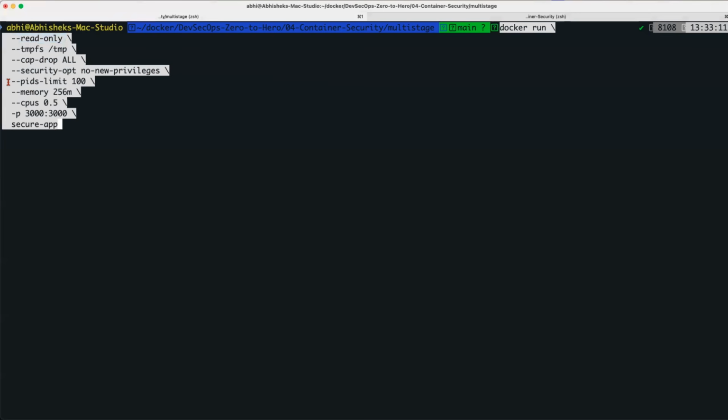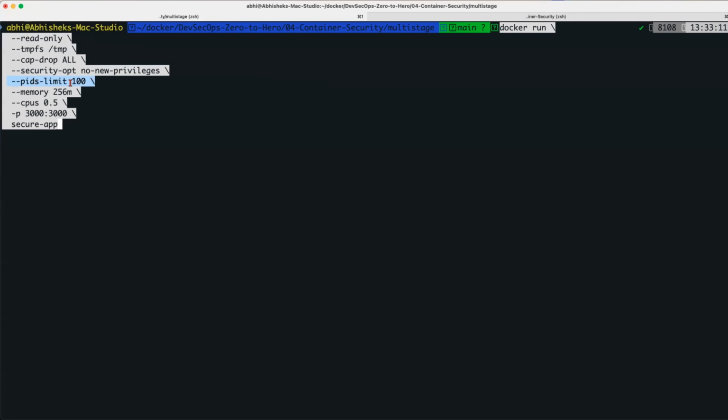On top of that, --pids-limit 100 is basically to limit the processes. In case someone tries to perform a DDoS attack on your container, you can limit the number of processes so that they cannot run more processes on your container. If they run more processes, it will indirectly impact other containers, because they cannot get enough resources like CPU and memory from the host. You can prevent that by limiting the number of processes.